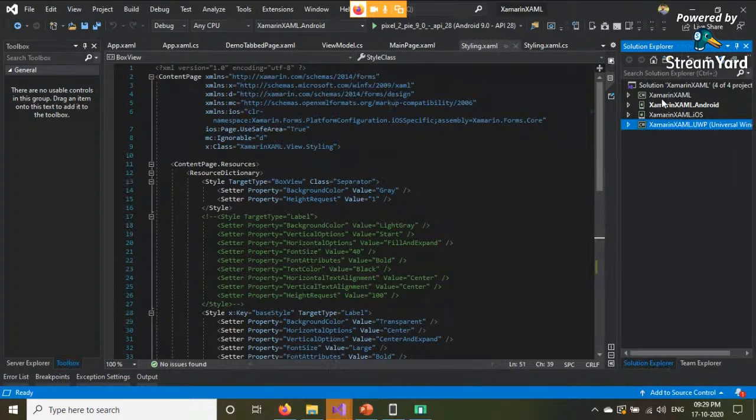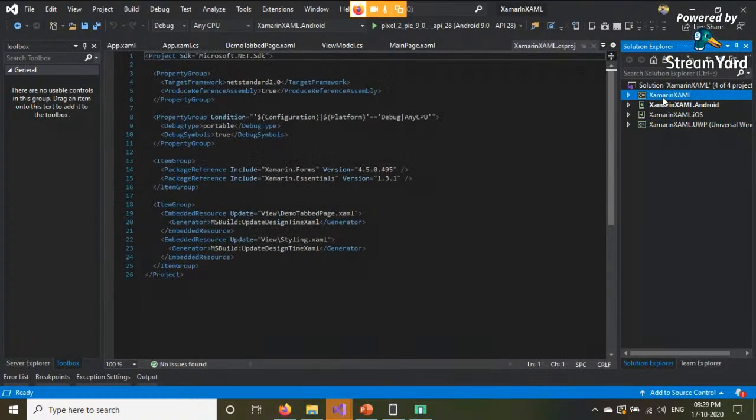Predominantly, all your code is going to be in the .NET standard projects. In case you need any platform-specific requirements to be achieved, that's where you come to native and start writing your code in the native projects. Other than that, if you want to customize the look of any UI used in your applications, or access any device-specific information, that is also possible right from the .NET standard project itself.